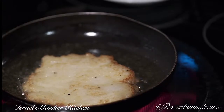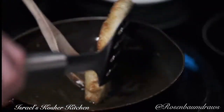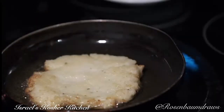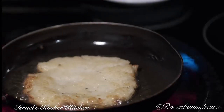This sucker's good on that side. I'm gonna flip it back over. I like mine a little bit more done. I'm gonna turn off the heat on this a little bit. So I'm gonna just sit here. I'm not done with the latkes. Like, damn.